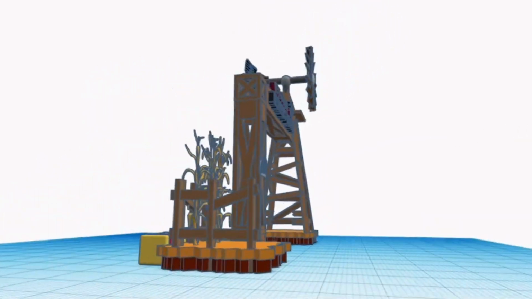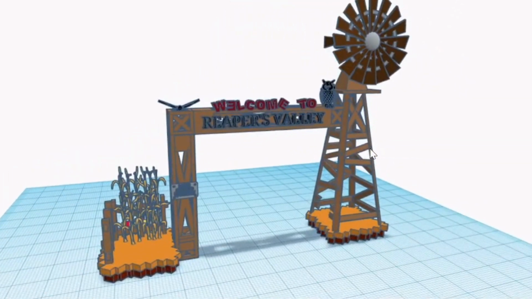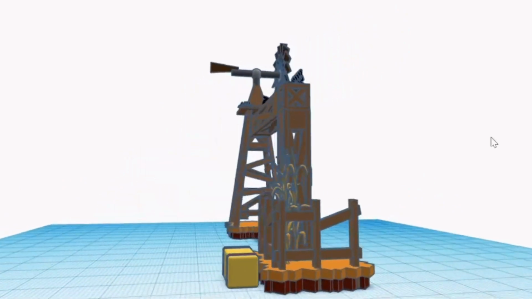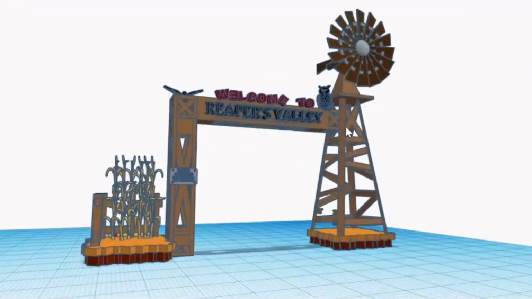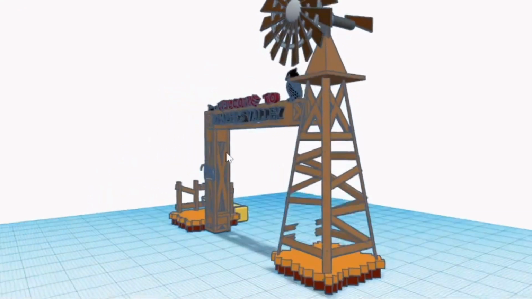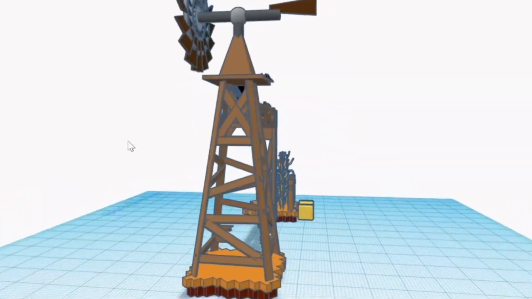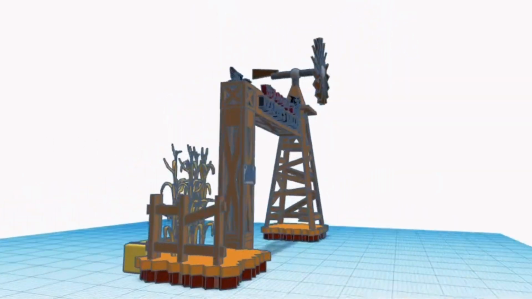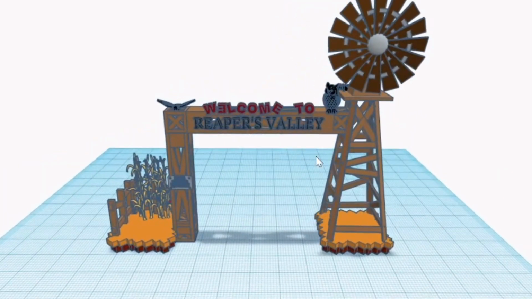Again, just one last look around. I'm very happy with the way this one came out. And I already finished making the front theme, so tune in next time to see that. It's going to be really awesome, and there'll be a lot more to talk about. So don't worry if this one was a little bit short. Next time, I got a lot more to talk about. But here is Reaper's Valley one more time. Definitely really excited with the way this one came out. And I hope you guys enjoyed it a lot, too.